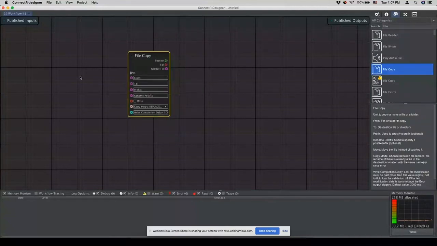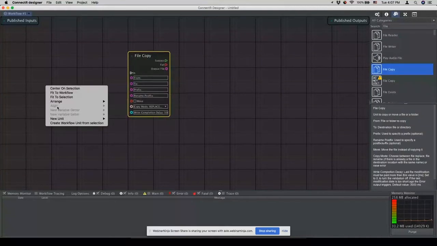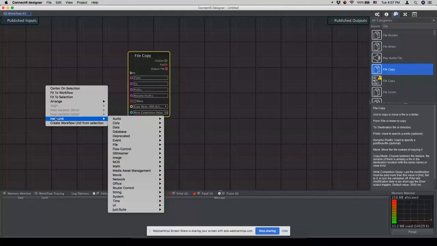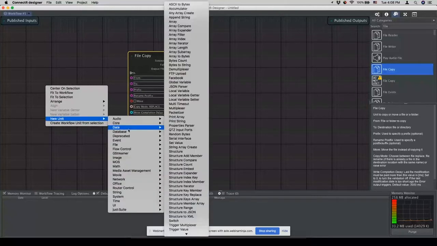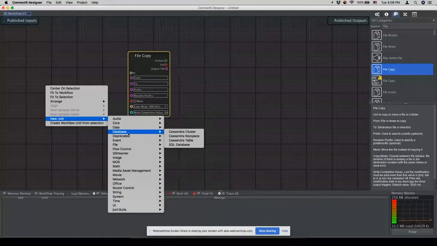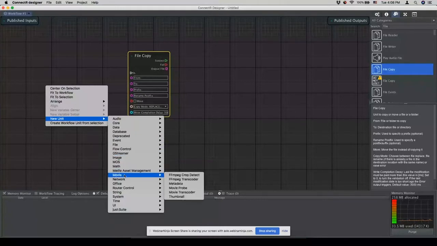Another way would be to right-click, where you will see that I have multiple categories, such as data manipulation, database access, event triggers, file manipulation, image process, connect to my media asset management, transcoding, and so on.